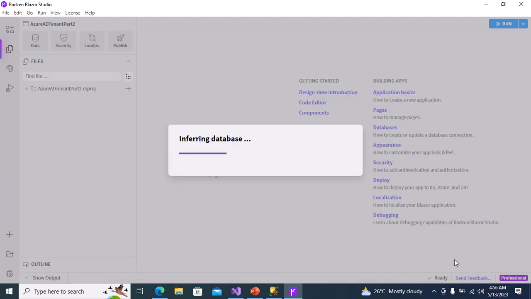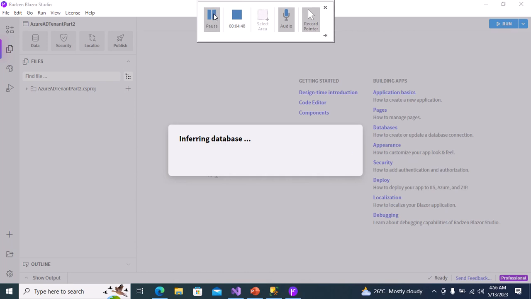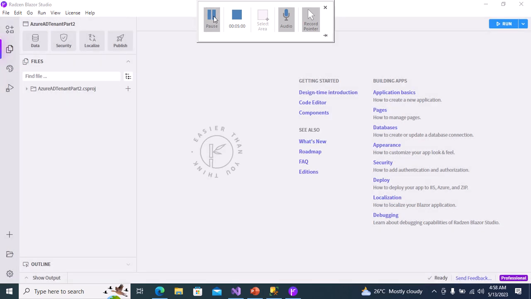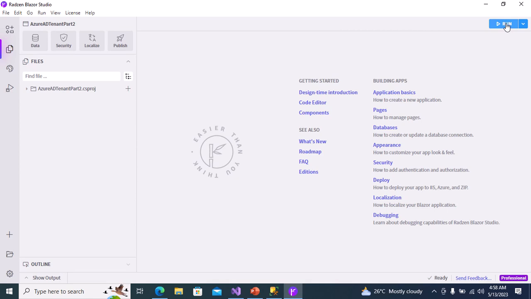I click Finish. Database is still being inferred. Inferring of database is now complete, so let's click run for the first time.